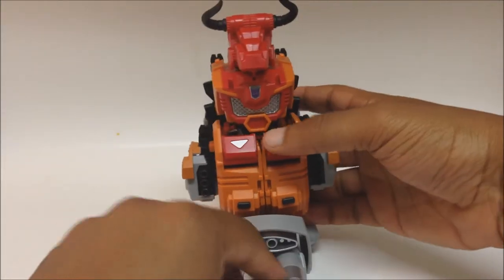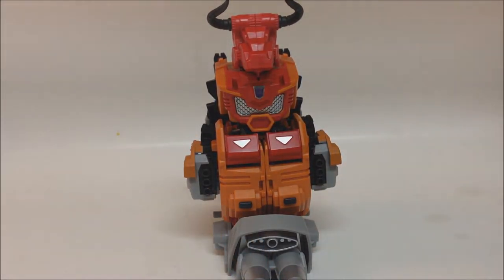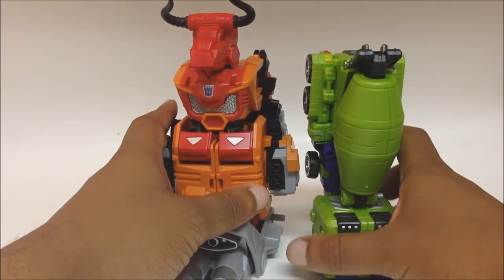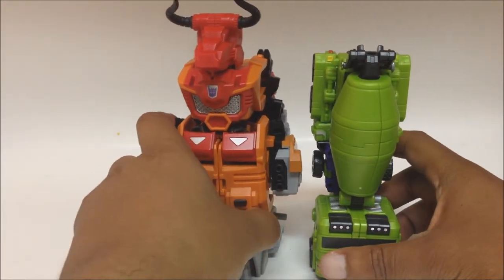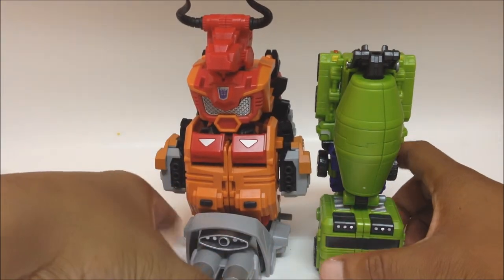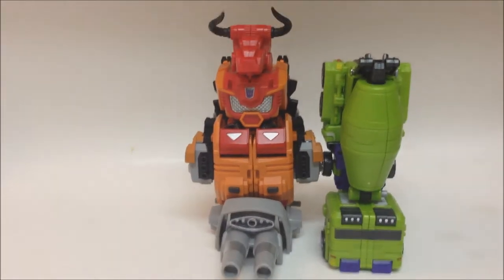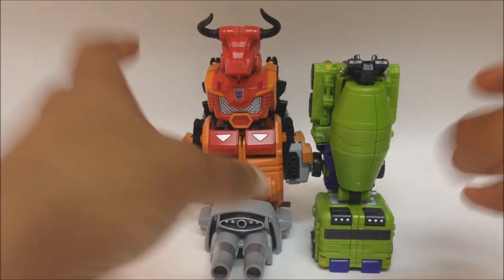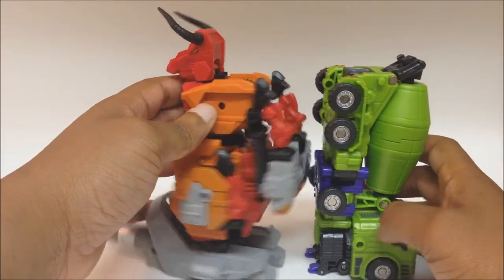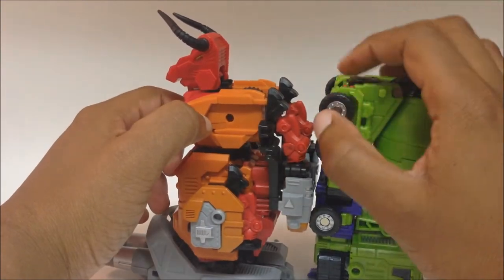And let me get another leg out for a comparison for y'all. Tantrum. And here for comparison is Hercules Mixmaster in leg mode. You can see they are roughly about the same height. Let's see. Connect this port. Mixmaster's is probably a little bit taller at the connector port.